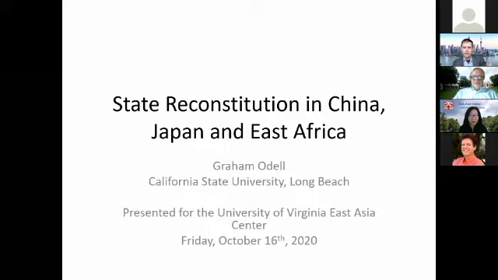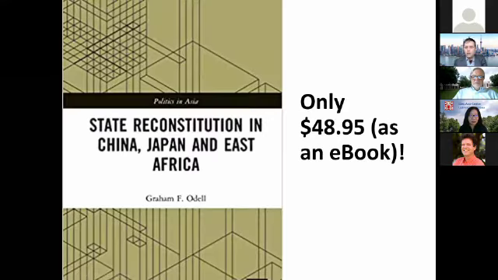But generally speaking, to follow on something that Brantley said, something that I've tried to do, and that I hope I have succeeded in doing in this book, is emphasize the importance of these various concepts that I use and improve upon from prior political science work across many different contexts, both historically and geographically. And I hope that at the very least, I've shown that it's plausible that the various arguments that my book presents can have some utility in explaining what is, in reality, a pretty common phenomenon throughout history, which is state collapse and reconstitution.